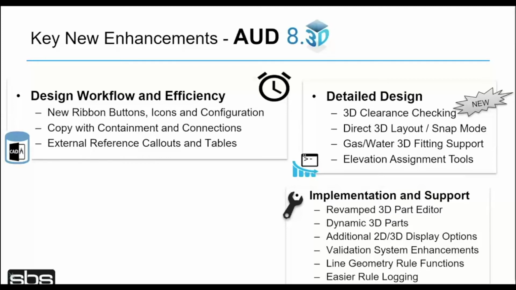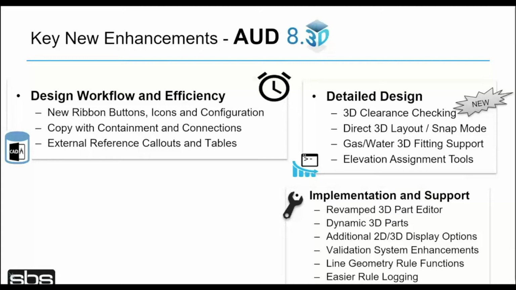Also, there's a capability to handle dynamic 3D parts. This allows creating a more generalized 3D block that can be modified at runtime for, say, different heights or widths or sizes that would otherwise have required predefining all of those different sizes. This is a pretty powerful capability that could potentially drastically simplify scenarios where you need a range of part sizes or completely custom sizes for design scenarios.